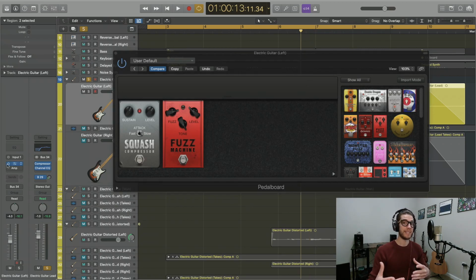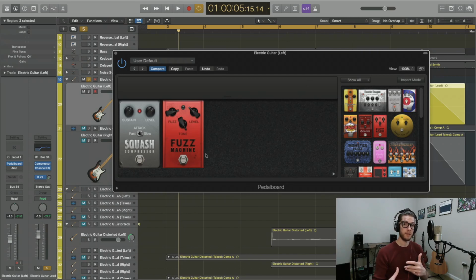Something that you should really consider for lead guitar lines is saturation or distortion. Okay, so that's squishing the signal to a much more extreme extent and really flattening out the dynamics, but also flattening out the EQ distribution. That way you're always hearing the tone that you eventually will want out of this at a consistent level. You have many options at your disposal here.